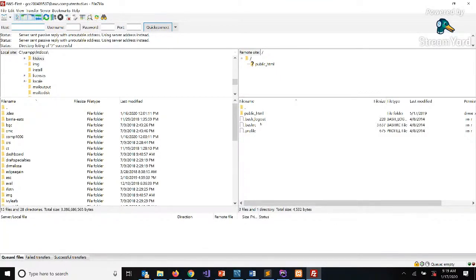And just a reminder, when you're uploading to the web server, all your files have to go inside of the public HTML folder. If you put them outside, you can't open them in the browser.